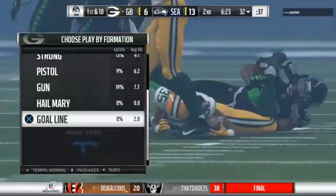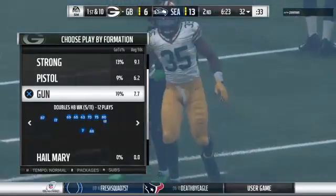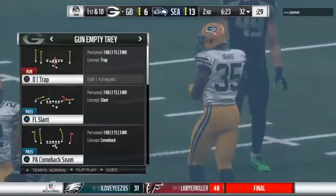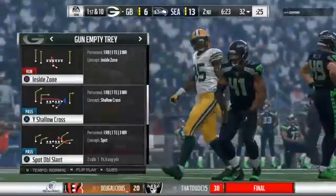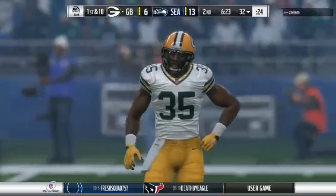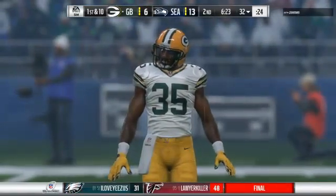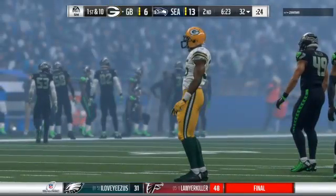The Packers offense now, they get ready to head back on the field. And they just had that pick six. I guess the only positive maybe of them returning that for a touchdown, this offense right back out onto the field to try to make up for it. I like that because now it doesn't give them a chance to go to the bench and really settle, to sit there and kind of seethe over the idea that they turned the ball over previously. Right back out there, it's almost like hopping right back on the bike after falling over. See if they can get the ball moving again. Yeah, we'll see if they can do it here.